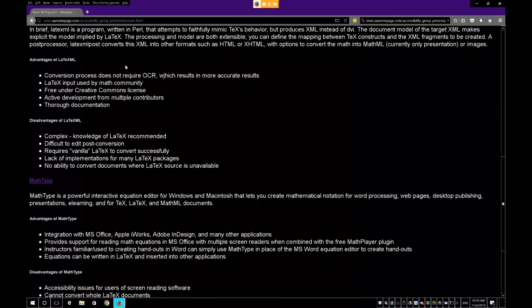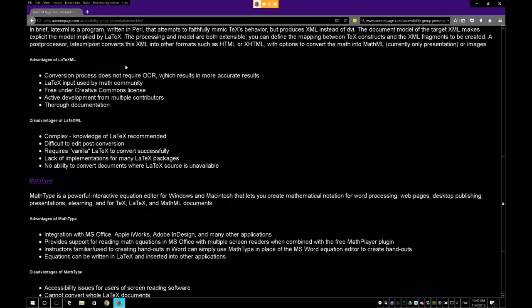It's just that in order for most assistive technologies to easily interact with it, you need it in that HTML plus MathML. You could leave it in a Microsoft Word format, but the problem with that is then you need both MathType and MathPlayer to be installed in order to get a screen reader like JAWS to actually read out the equations correctly in Microsoft Word. Versus if it's just HTML plus MathML, a lot of assistive technologies will work with that just fine out of the box. It doesn't require any plugins or anything like that.